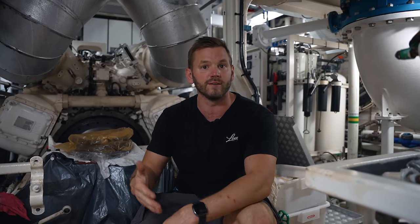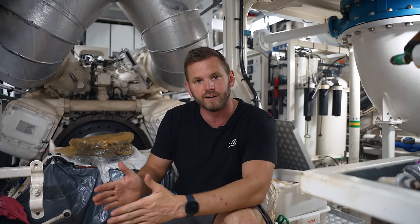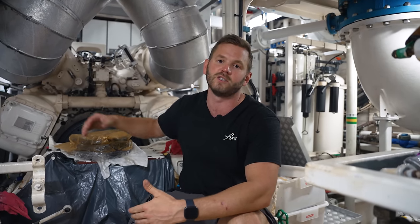One of our biggest jobs in this shipyard is working on this gearbox. We've had some slight issues with one of the shafts trailing — not in a dangerous way — but we wanted to find out what was causing it and rectify it. We found the problem: one of the drives on this gearbox has worn out a bit and is letting oil pass, reducing oil pressure, which means it's been slightly rubbing on the clutch. We've got all new parts coming — there have been some delays but we're doing everything we can to have it reinstalled, then the coupling gets installed and we're good to go on Saturday.